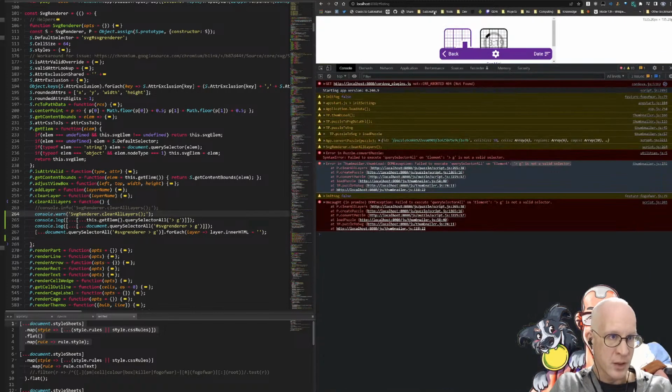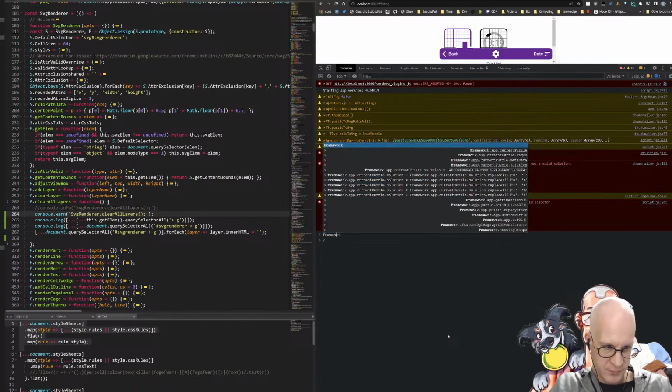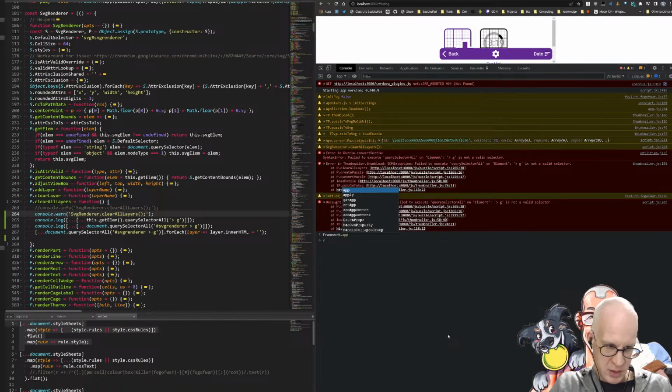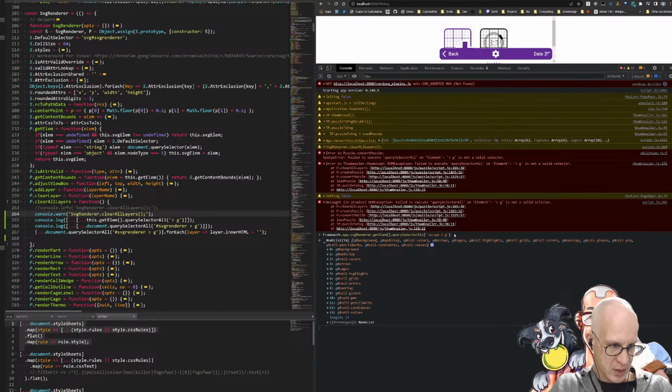In fact, I can just do this, right? Dot app dot svg renderer dot get element dot query selector all. What was it? Just scope or colon scope? Colon scope G. All right, that's what I need.